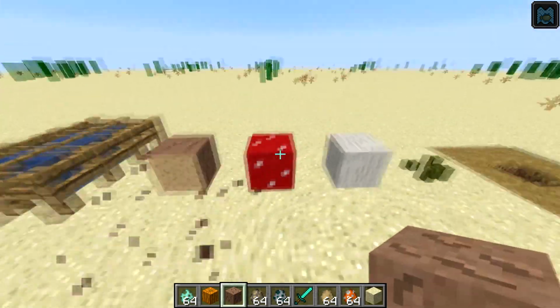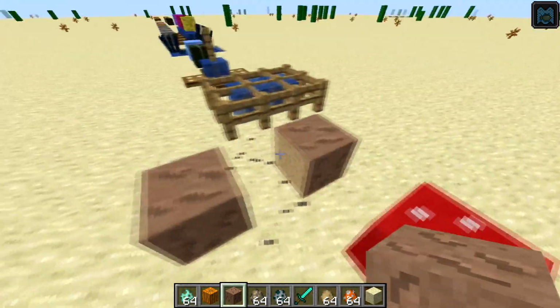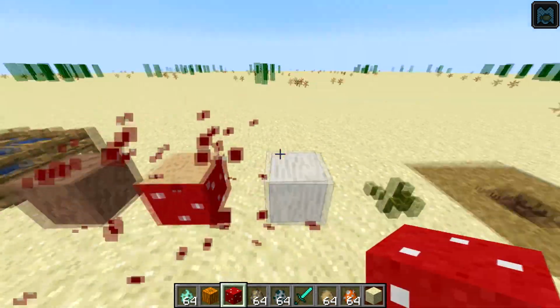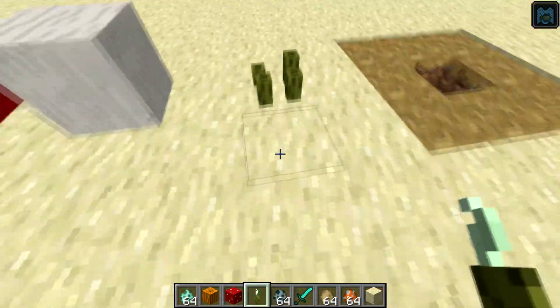Obviously we could have got those in survival, but now we've got this, which starts off full, but you put them together and you break them, and it does that, so that's quite cool. And then we've got the red one, this one, so you can make tiny little mushroom houses now and stuff. I think that'd be quite cool. Mushroom stalk.